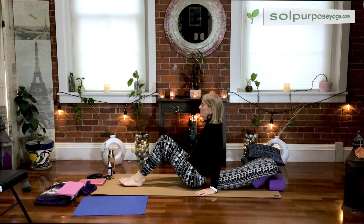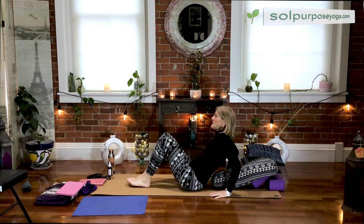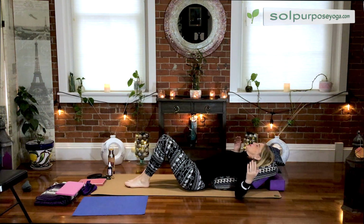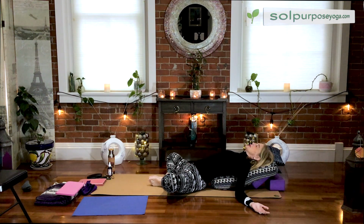First, I'm going to get comfortable. Oopsie. Get my back up against the bolster and lay back. My whole spine is on that bolster or on two pillows, bringing those arms out. So it really even helps open those arms up even more. And then I bring the soles of my feet together and just melt into this. Again, you can do it without the props or with the props.